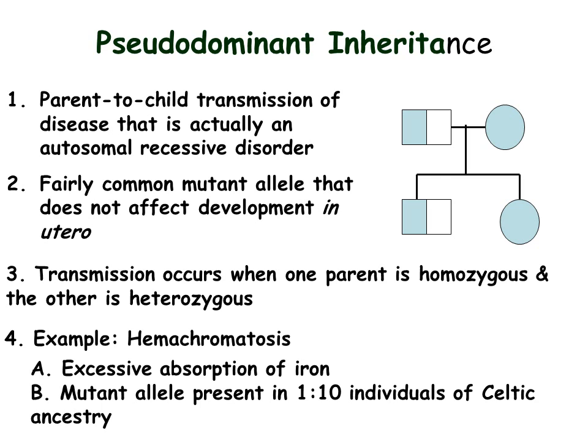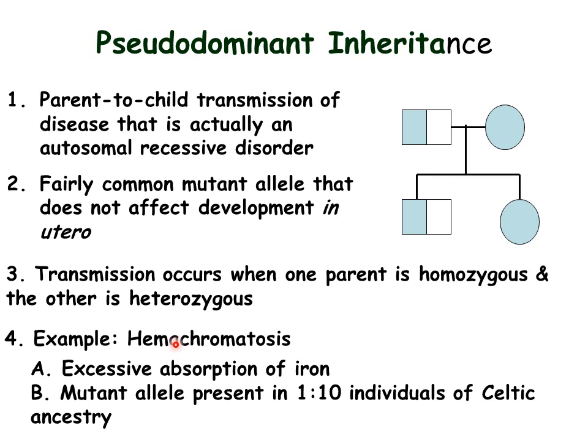Pseudo-dominant inheritance can occur. A classic example of this is hemochromatosis, a parent-to-child transmission of disease that is typically an autosomal recessive disorder, but it will appear as though it's dominant, and this typically occurs when one parent is homozygous and the other is heterozygous. As you can see with the pattern over here on the right, it doesn't affect development in utero, but as they get older, they will develop it. And this leads to the hemochromatosis.